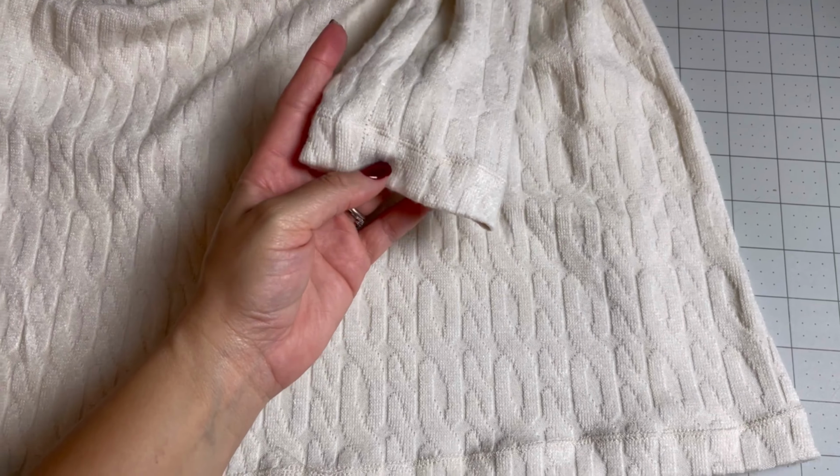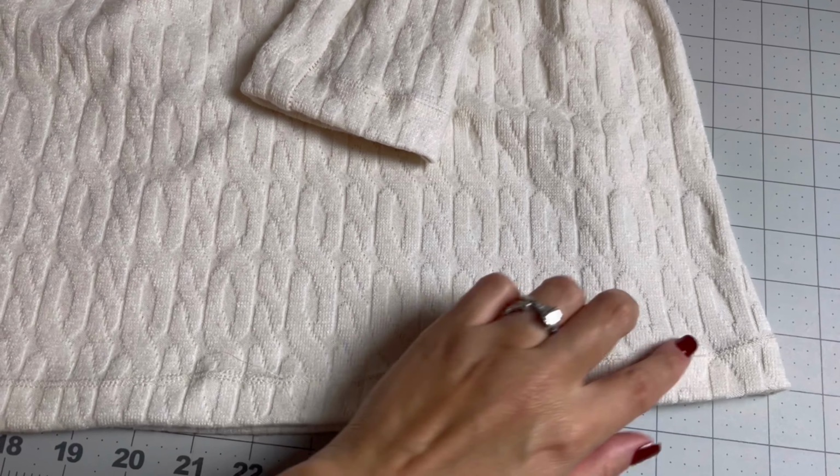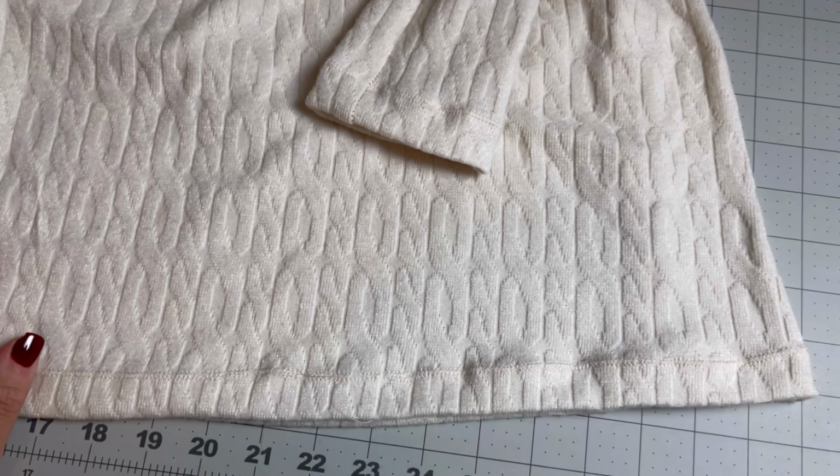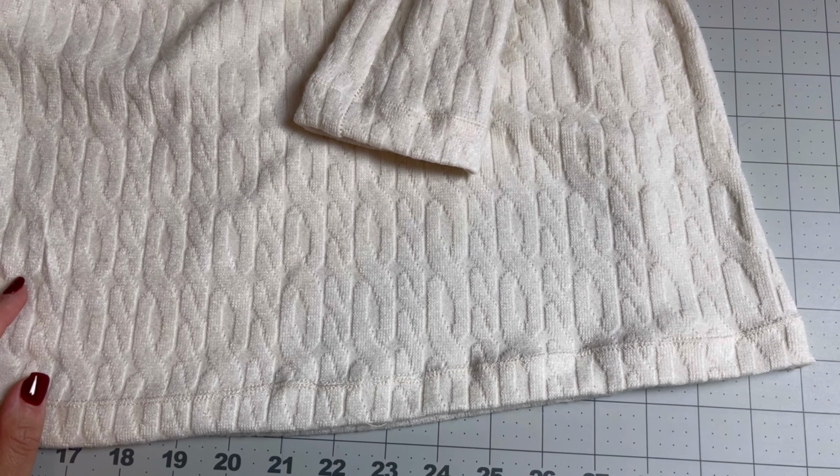Okay, and then our final step is finishing our hems with twin needles, which I love because it gives it a really professional finish. I'm going to go ahead and link that video here for you as well, so that way you can see how that's done.